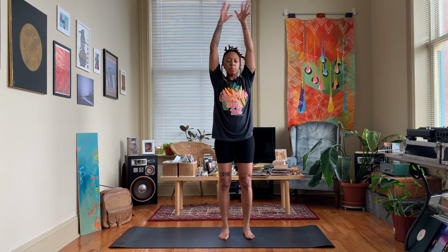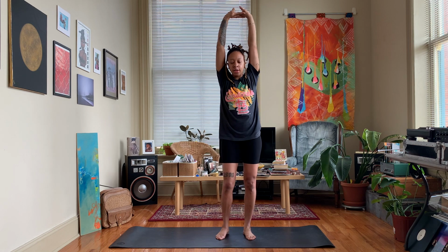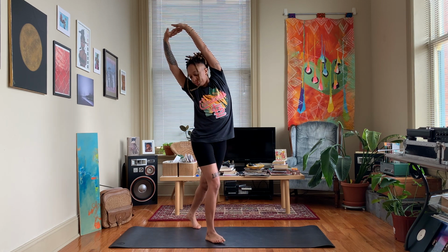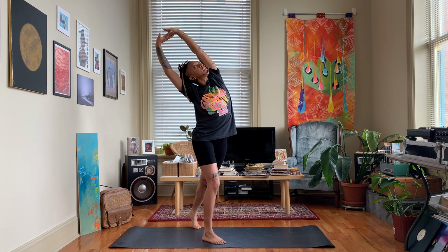Interlace the fingers above you as you press the palms towards the ceiling. And we're going to take our left foot, step it behind our right foot, and reach those palms over to the right. Maybe your gaze comes up towards the ceiling. Getting a nice stretch to the side body.